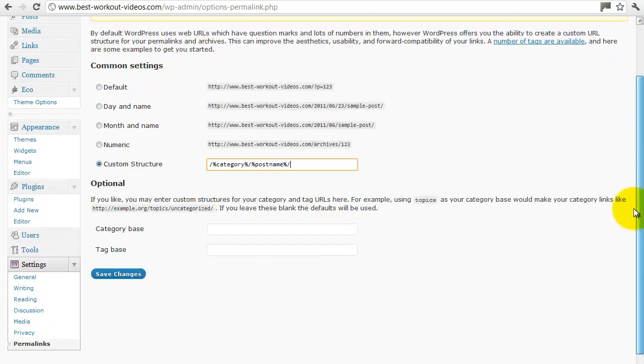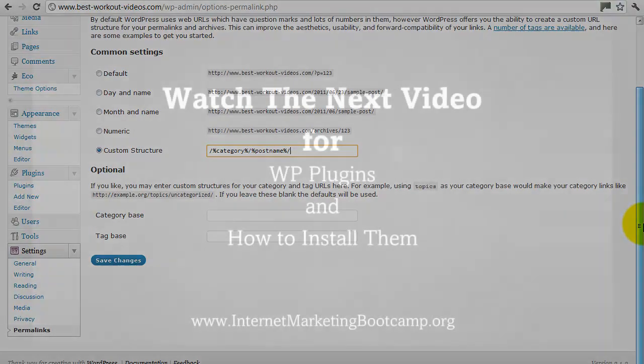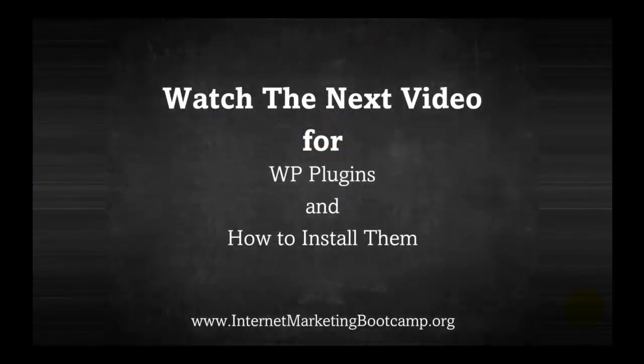Next, what I want to do is add some plugins. So in the next video, we'll be looking at the plugins, how to install them, how to set them up, and basically going through the six essential plugins that I think a WordPress blog should certainly start with. There are some other plugins, but we're going to be looking at the six essentials that I want you to set up. And we'll make some minor adjustments as well, to add some category pages. And then we basically will be ready to start adding content to our website.